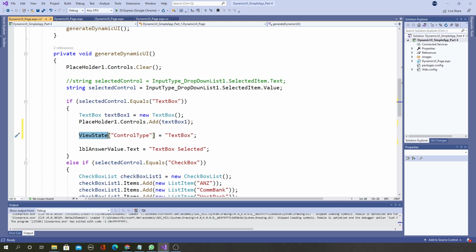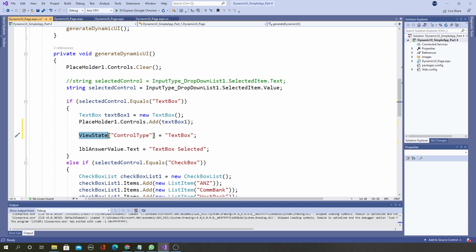So there are some important features of the view state. As we discussed earlier, it retains the value of the control after a post back, without using a session, without using the built-in session objects. If you don't know what session objects are, look at our other previous lessons. So without the need of using a session, you can retain all the values. Then it stores the values of the page and the page controls which you have defined in the page.